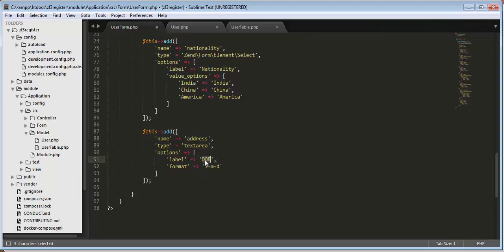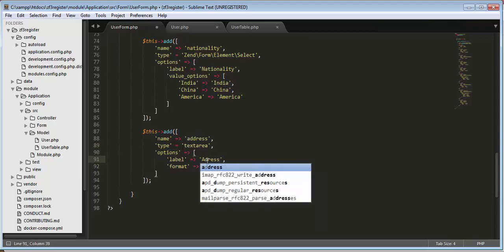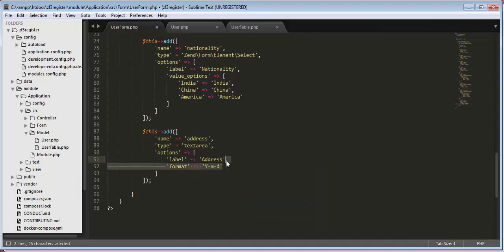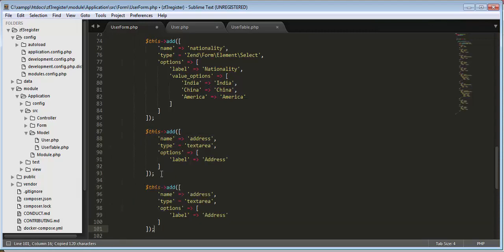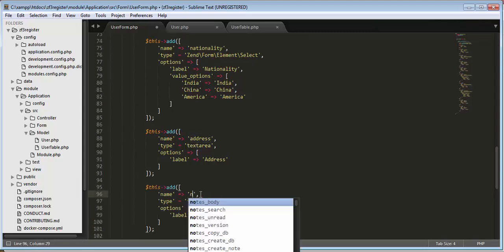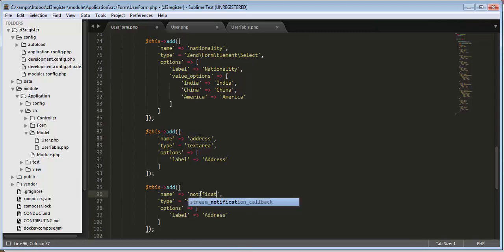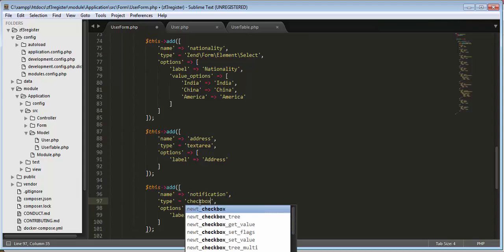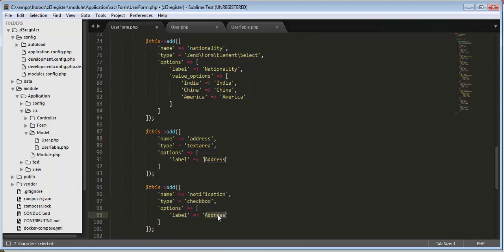Name will be submit, type will be submit, and then attributes value save, just copy. Then id as button save. I'll just save it.